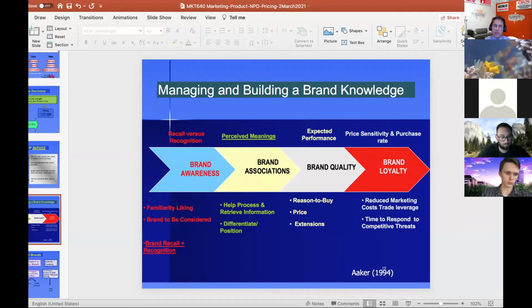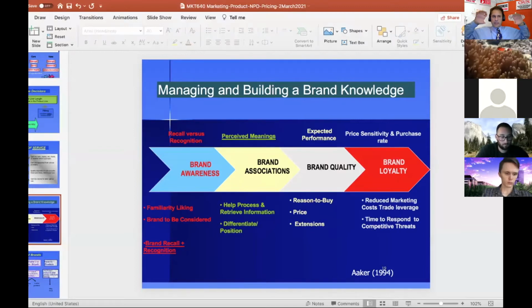Brand quality is the fact that brands have a spectrum from high quality to low quality. I'm not saying it's good if it's high quality and it's bad if it's low quality. It's just what do people want? If they want a low quality, they need to think again of that brand and this perception of quality. So it's better to be perceived as higher quality than lower quality, but this perception of quality is part of the equity at a higher level of brand association.